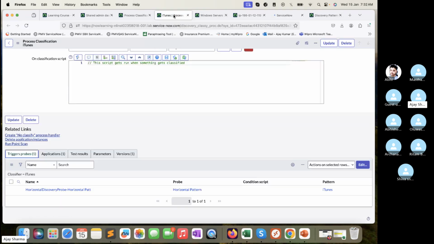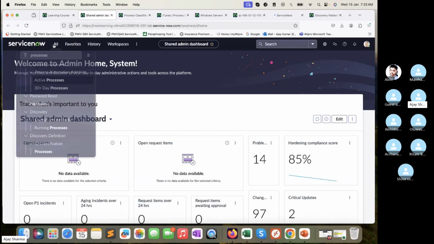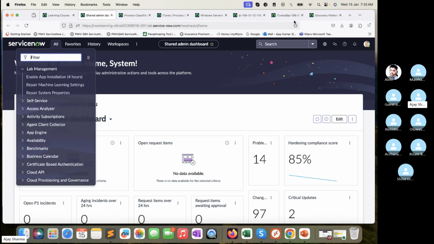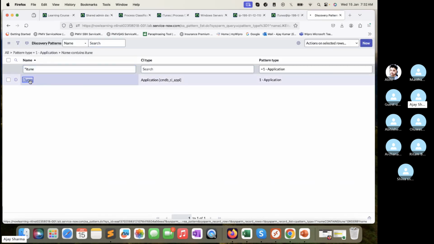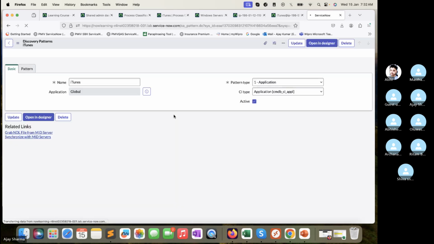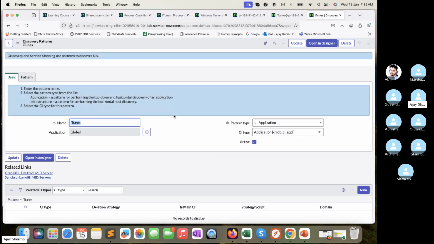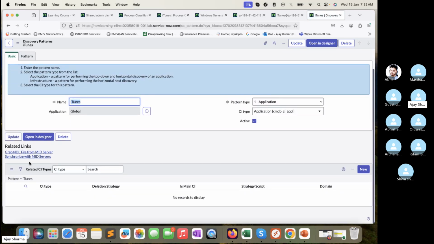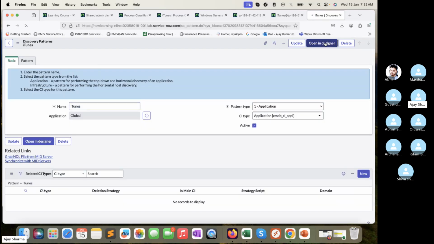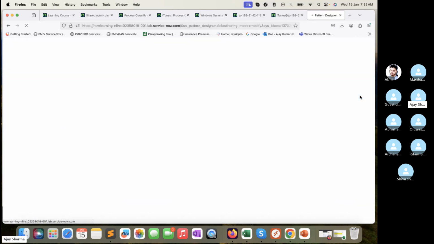What we have to do in the pattern, basically, let me go to discovery pattern. I think it's already opened somewhere. Yeah, here. Let me open this one. Pattern used to discover CI, open in designer. Okay, this is open in some different way.